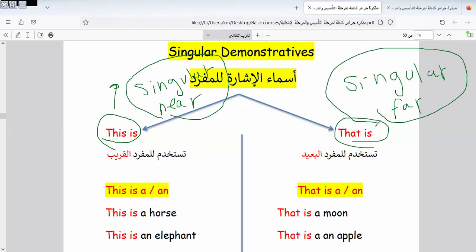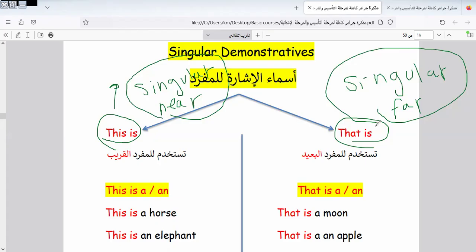Some of you are saying, Miss, in the exams, how do we know if it's near or far? In the examples for primary grades 1, 2 and 3, I think you draw a picture to express this demonstrative pronoun. If we have a book near the boy, you draw the boy and draw the book near the boy. So we say this is, when the book is near the boy.